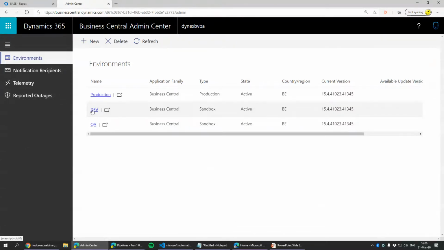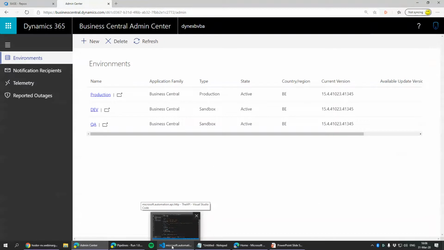First of all, deployment from VS Code. The F5 key is obviously something you can do for a dev environment, for ongoing development, but this is not how you should deploy to any kind of test or user environment, or definitely not to a production environment. So we will use different tools for that.